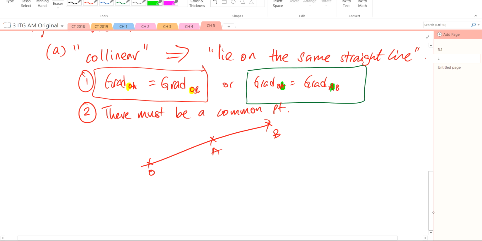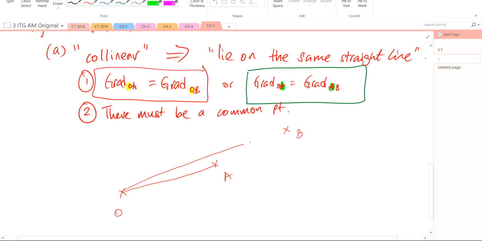Because when we write it this way, if I don't show you explicitly that they are on the same line, O, A, and B appear to be on a straight line, yes? It could very well have been this case. So you cannot say that OA lies on AB, on OB. Therefore, you cannot say that A is a common point in this case. Understand? But what is definite is that O is a common point. That's how you choose it.